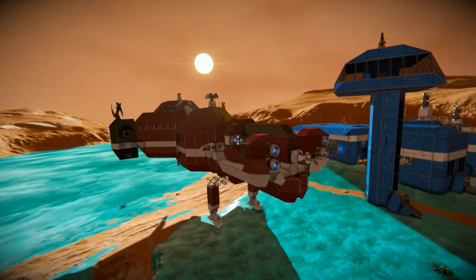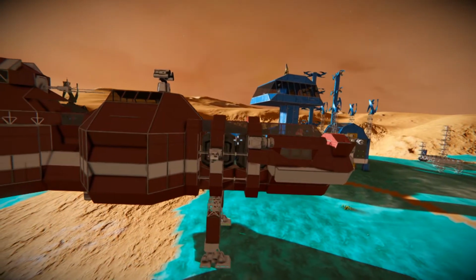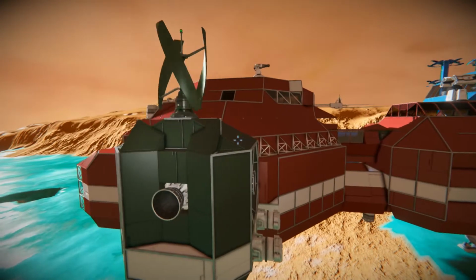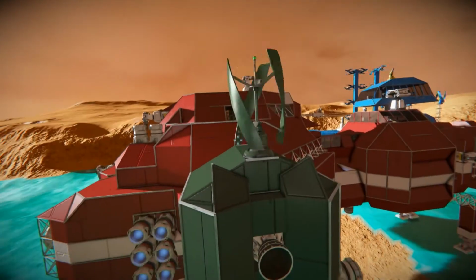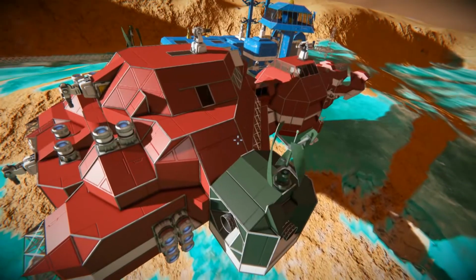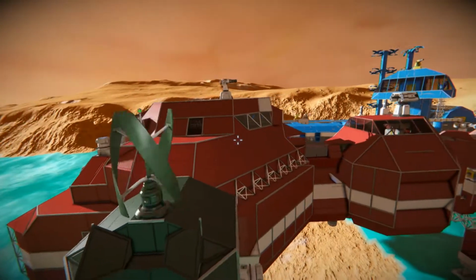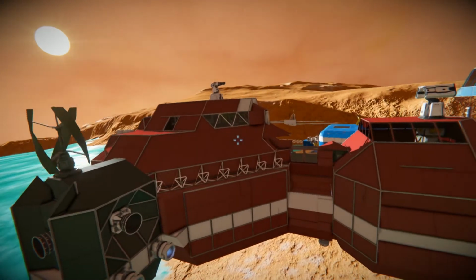But here we go. We got a decent sized ship. We got two large cargo containers. We got a bridge. We got a living quarters. Got some hydrogen thrusters, some ion thrusters. I think I'm probably going to end up cutting these wind turbines off. I'm just going to leave them on for now. They'll stop working as soon as we disconnect from the ground anyways.